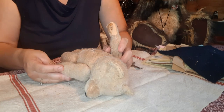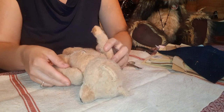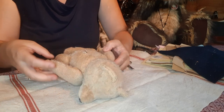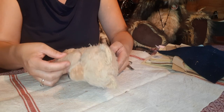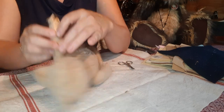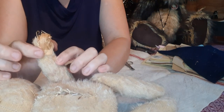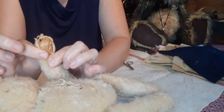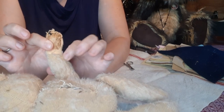So we're going to take this hard stuffing out, which I think, feeling it, it doesn't feel like it was the original stuffing. It's been very, very well stuffed, but the arms are quite bent and lumpy, which they wouldn't have been. So I think maybe the end here, I don't know if you can see, this is definitely original stuffing here to this point, but there's like a break in here, and underneath I think this is not original, but we'll find out.